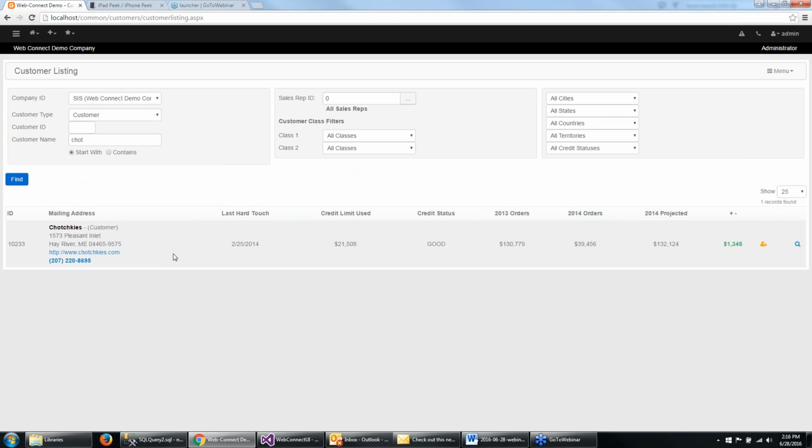And from here, I can see some interesting information. Remember how I was saying that you might have a customer that looks pretty good on the outside? Well, these are actually a year-over-year comparison of orders. Now, my database is backdated a little bit, so these are complete 2013 orders. They had $130,000 worth. And in 2014, so far to date, they've had $39,000 worth of orders. And if we take the number of days left in the year, that actually comes out to, do some math, about 132,000. So from this view, they look like they're doing okay, maybe a plus about $1,300. Not great, but about level, something like that.